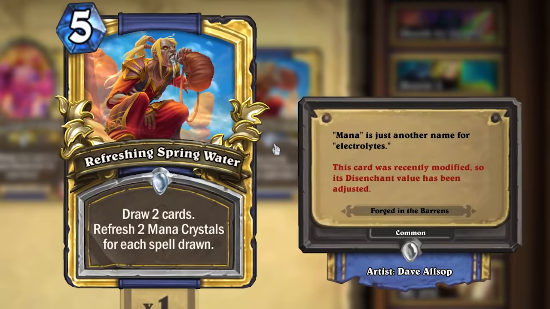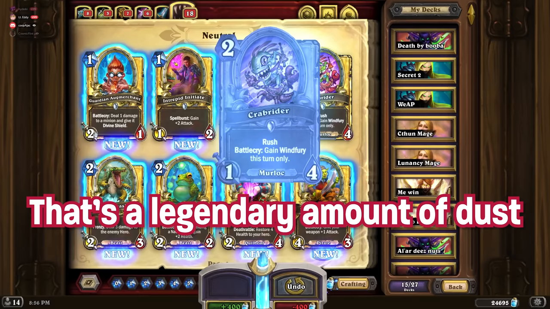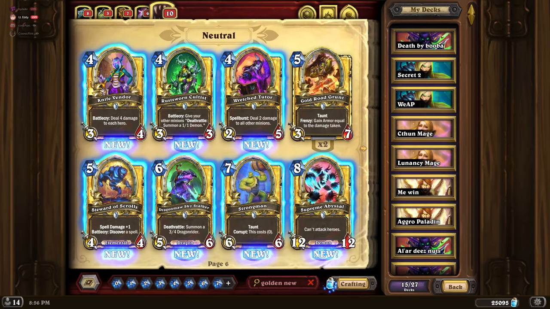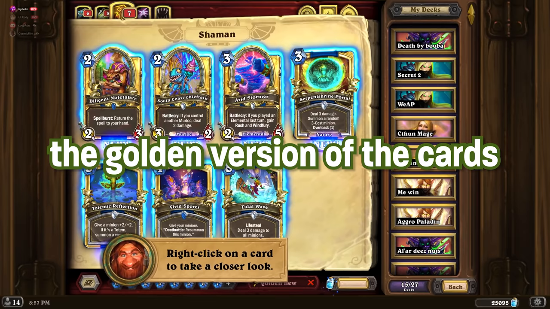I mean, yeah, you might as well. Yeah, there we go. That is like a lot of dust. That's what I mean, though. Golden, like a golden fucking common. 400 dust. That is an epic. When you guys get the golden version of the cards, do you go back and disenchant the regular version? Yeah, when it's a legendary, I do.